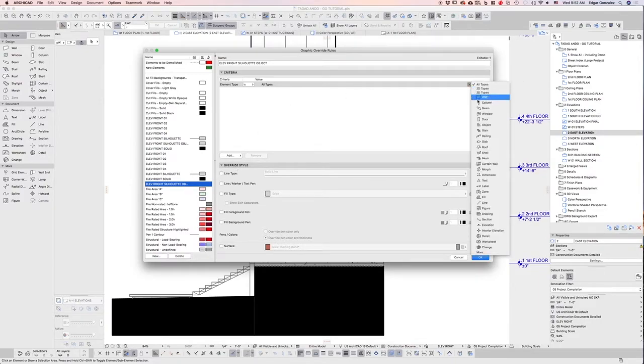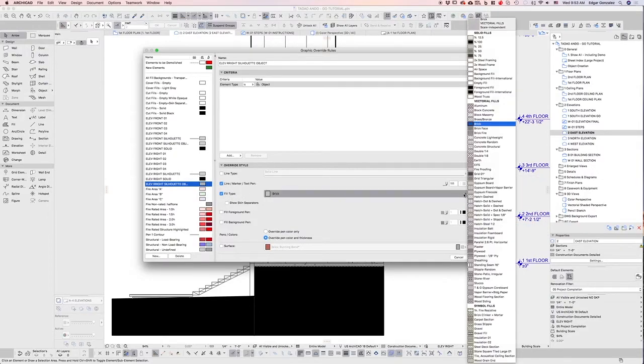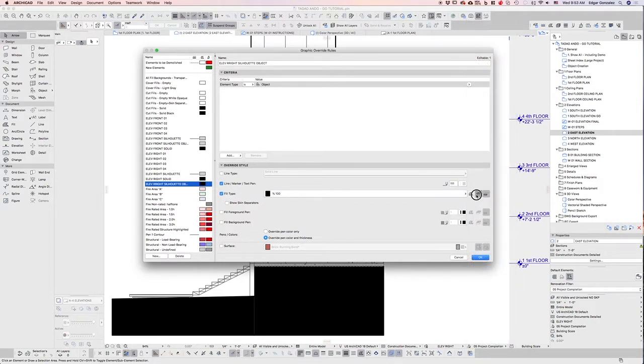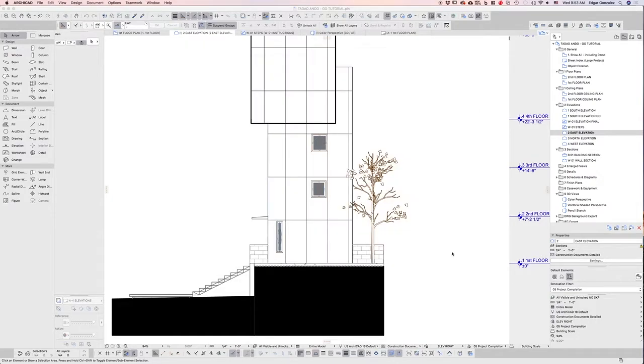So, I'm just going to say here, when something is an object, I want you to override pretty much everything about it into silhouette mode, which is 111 fill type. It's going to be 100%. Everything is going to be the 111 pen, and background is going to be, again, I'm just going to change everything about it. So I'm saying everything that's an object, turn it into that.